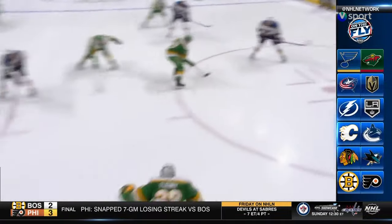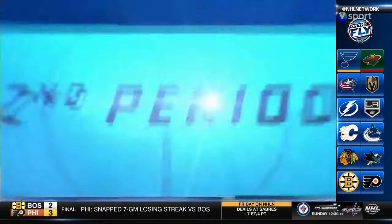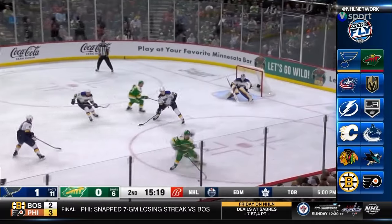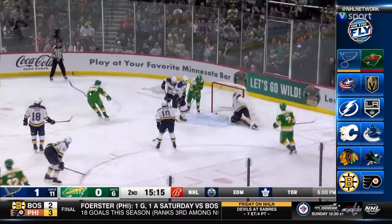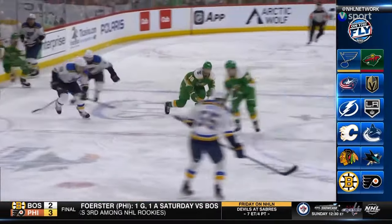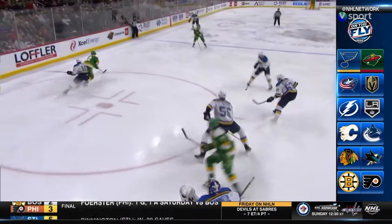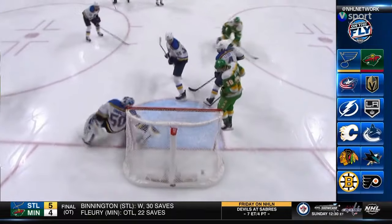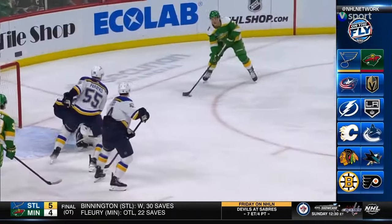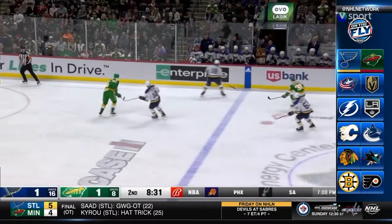Stop me if you've heard this before — Jake Neighbors with a goal in the blue paint. Faber jumps up in the rush, has Boldy with him at the Blues line. Boldy to Johansson, down low, Faber centers — Johansson scores! Brock just pitches it to the outside, goes to the net. Matt Boldy doing a great job using his body, and an unbelievable give-and-go there by Marcus Johansson moving to open ice — a tap-in.